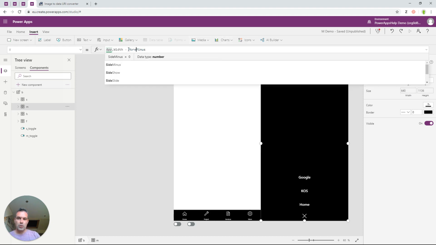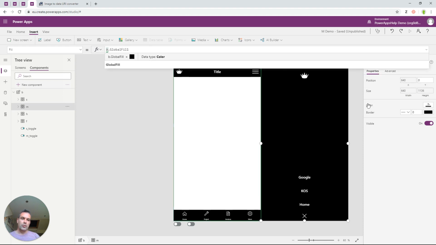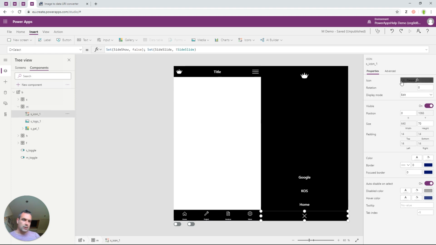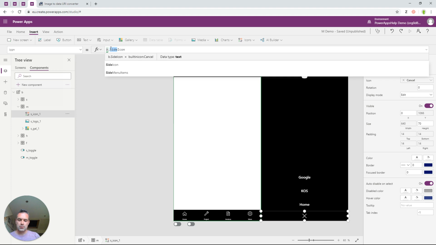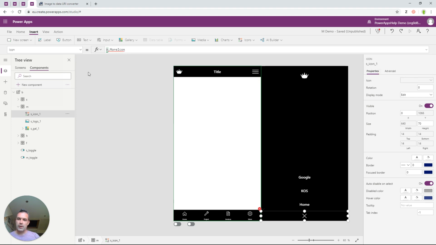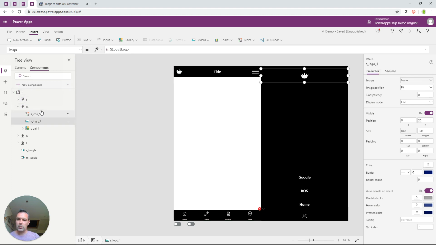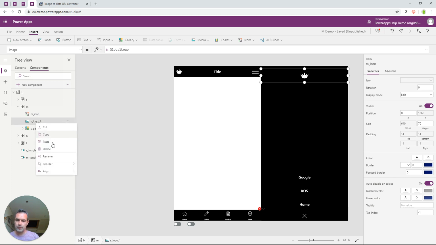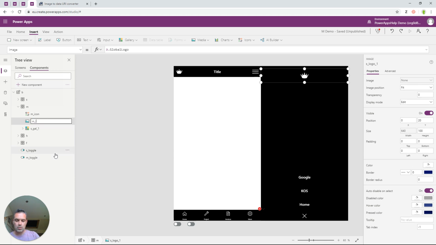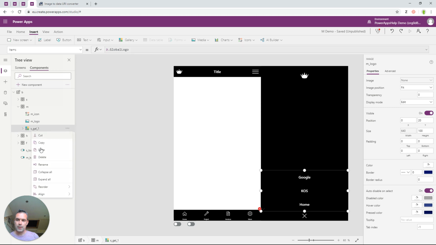This should be more minus instead of the other one. Is the global fill. Normally that would be the more fill. The icon, we want to have a more icon, and this is gonna have an error, but we're gonna fix that in one moment. More icon, more logo. This is set to the global logo, so this will be okay.